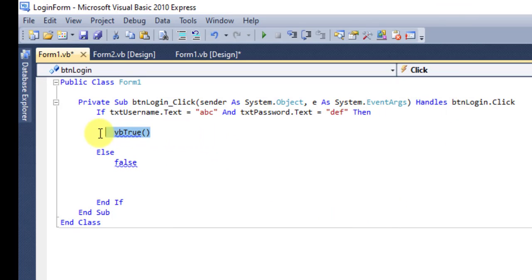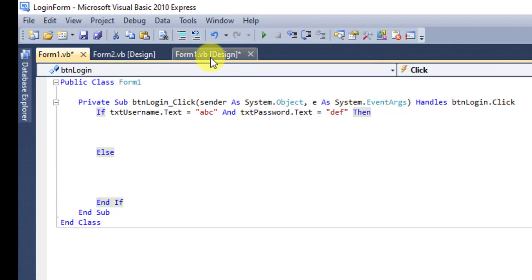The code here will be executed if the result of this condition is true, and if not, the code after the Else will be executed. So again, the first condition and the second condition must both be true for you to get a true result. If not, the code after the Else will be executed.